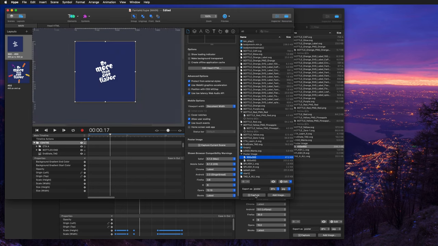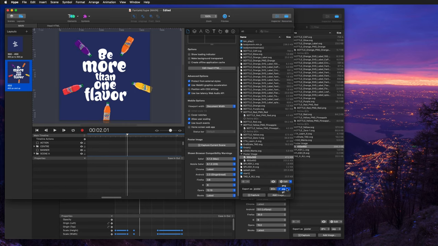You can also click this button at the bottom of the resource library. And if you modify the properties of your poster image, this applies to both layouts. So if you want both to change to PNG and both exported at double resolution for Retina screens, you would just re-hit capture with your new properties.